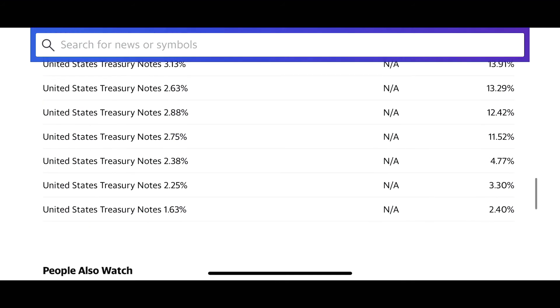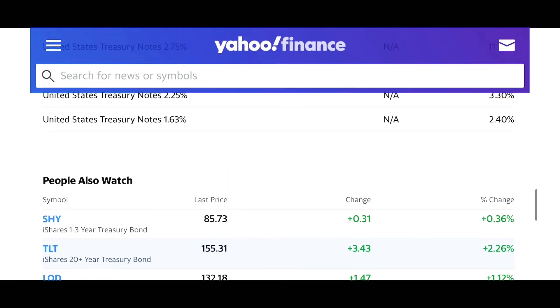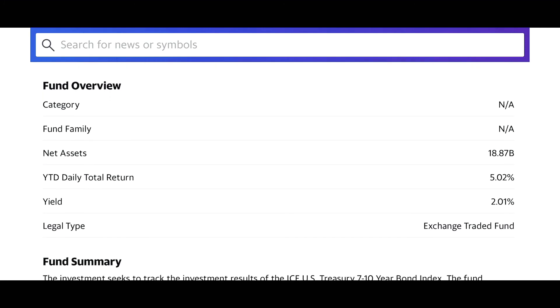We just completed one of the worst weeks in the stock market since the Great Recession, and everybody's scared. If you've been building your all-weather portfolio like this series is about, you probably were up or not as hurt as everybody else. People in the traditional markets are looking really scared right now — they don't know what's going to happen because of the coronavirus and how that's going to affect the markets. The markets are always trying to predict, which is exactly why they're going down. It may not be something fundamental right now, but they're suspecting the fundamentals will be affected in the future, and that's why the market is falling.